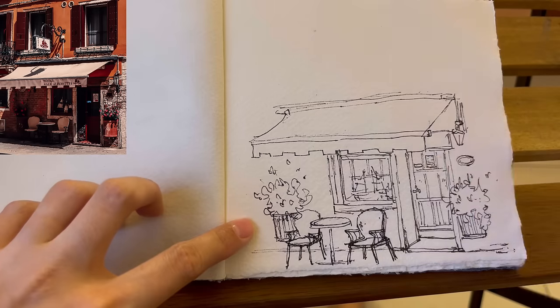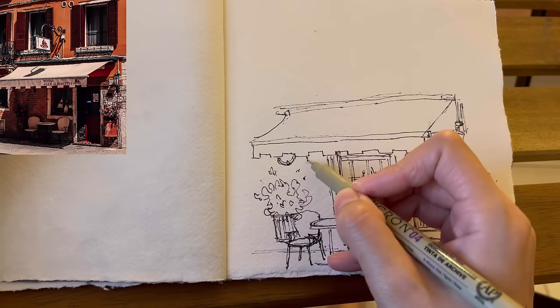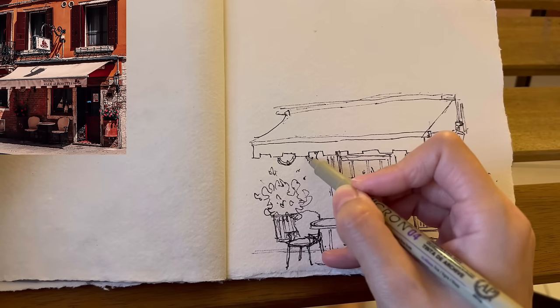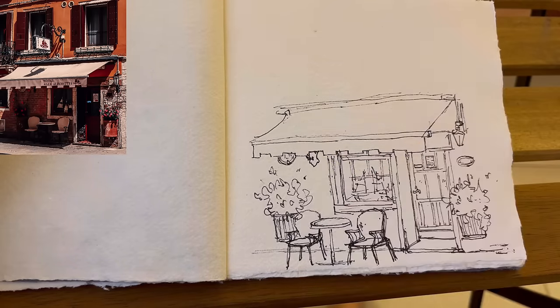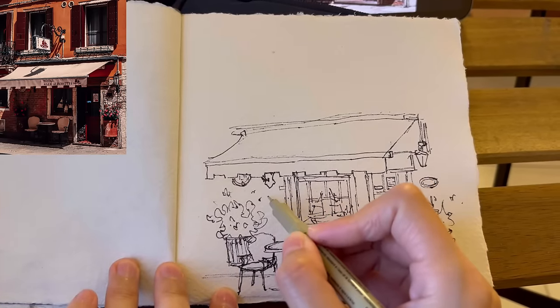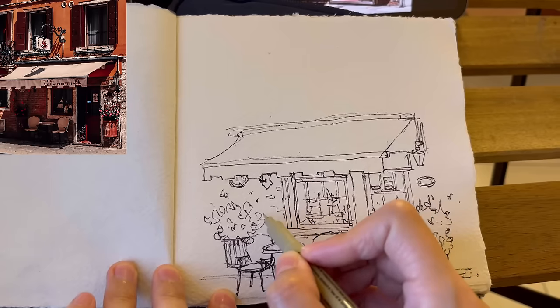So usually when you draw two of the same things in one sketch, like the chairs and later on the windows as well, it's important to make sure that we draw the window or the chair that is further away from us a little bit smaller. So this is a very simple thing, but very important for creating that sense of depth and perspective.